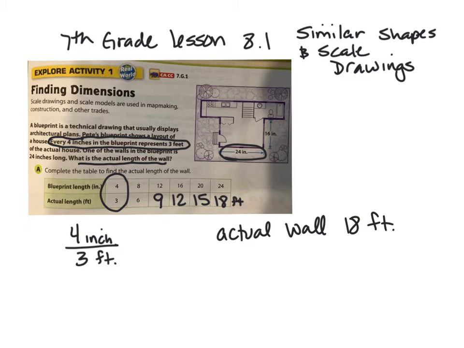No, if you remember, tables usually are using that idea of the equivalent ratio all the way across. Whatever you do to the top number, you do to the bottom number, right? We multiplied by 2 for this one. We multiplied by 3 for this one. And as long as we did the same to the top of our ratio as we did to the bottom of our ratio, then it stayed equivalent and we get our answer. So if we just recognize, how do I get from 4 to 24? Well, that's times 6. Okay, so 3 times 6, 18, right? That takes us into the very next part.